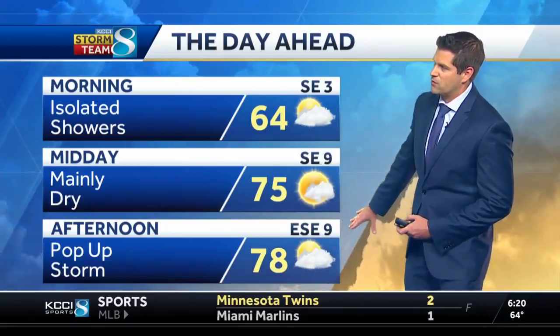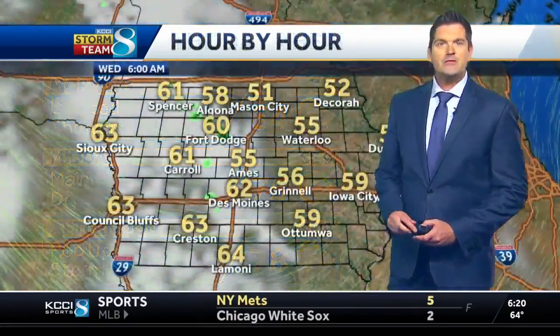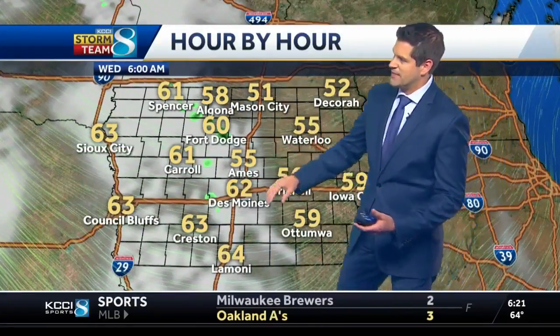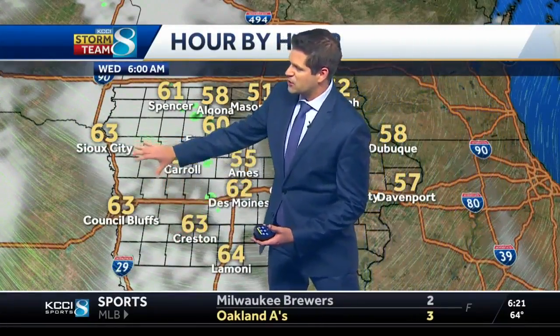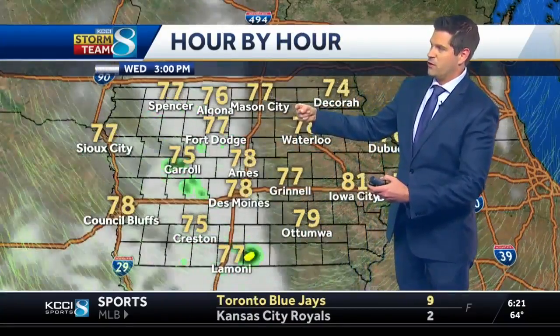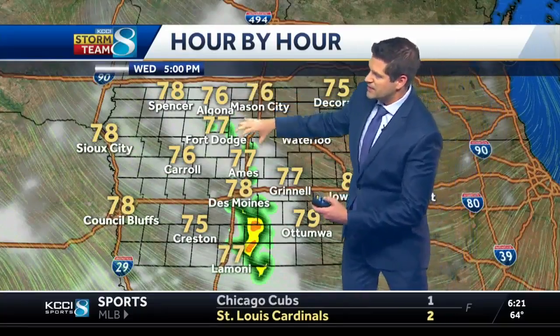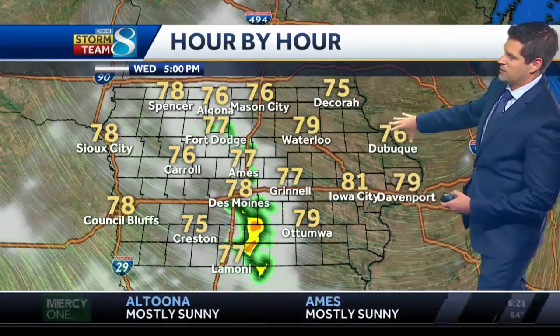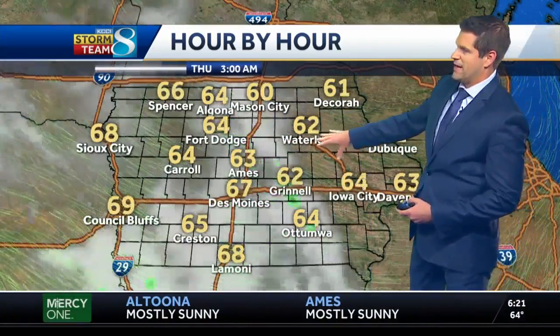So showers and thunderstorms west this morning, midday should be mainly dry, and then spotty showers and storms will try to redevelop as we get into the afternoon. Our models are not really showing the intensity, with most of the action off toward the west this morning, but the overall trend for today we are going to see a few of these trying to refire later on during the daytime. By 5 o'clock, Central Iowa has a better chance to see some of these; mainly east is going to stay mostly sunny to partly cloudy and dry through today.